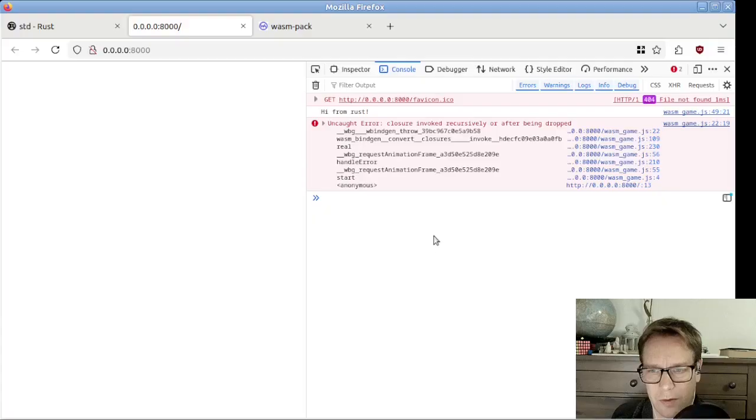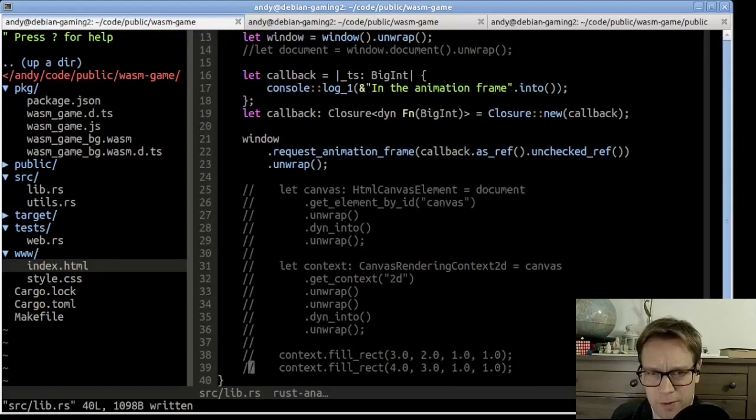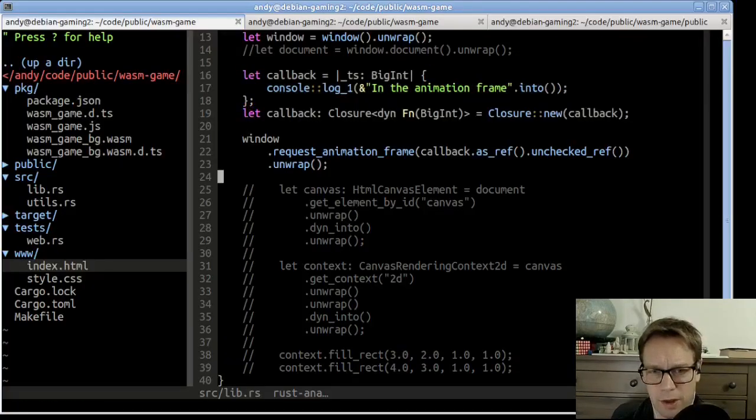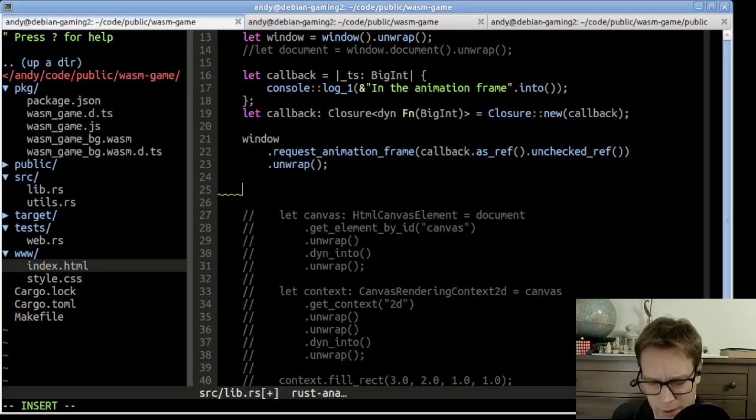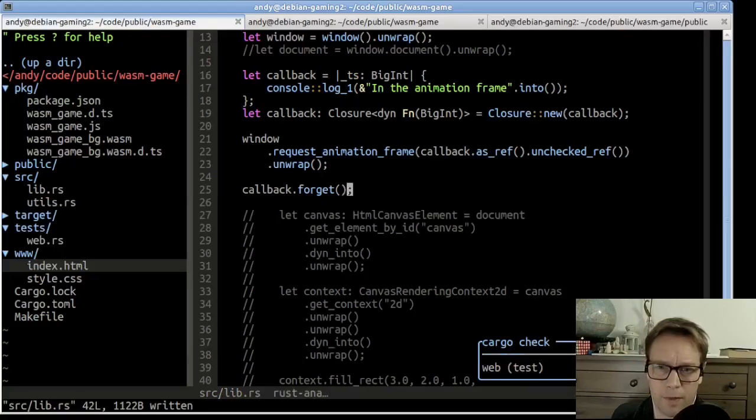running. The reason why is an annoyingly subtle point, which is that at the end of this code, which happens almost immediately after we've made this call, callback will get dropped. This callback thing owns this closure, and the whole thing's going to get dropped. And what we need to do is basically say, don't drop it, and actually kind of hand over.